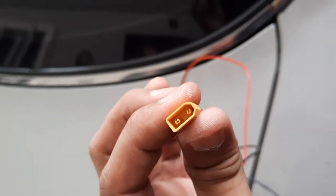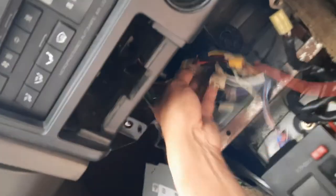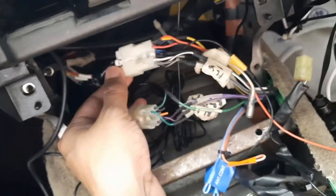Then I can proceed with routing the wire properly with the cable trunking and putting the system in place. Okay, I plug back the connector to the loom from the chassis for the radio. This is for the speaker and this is for the main power.